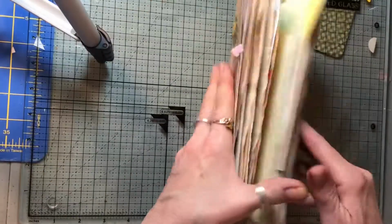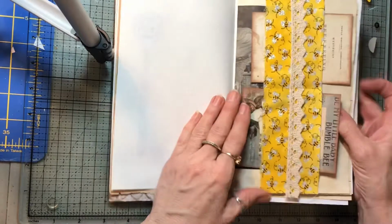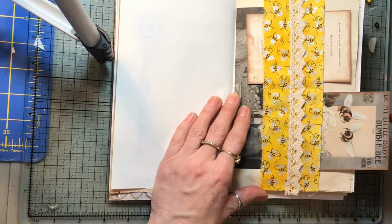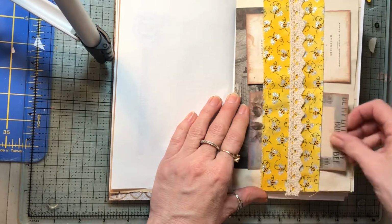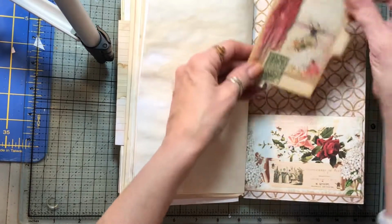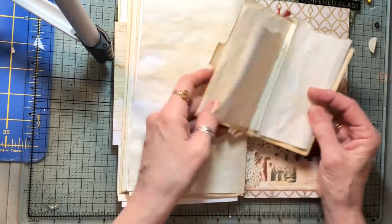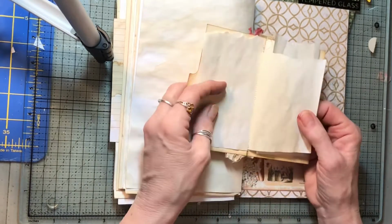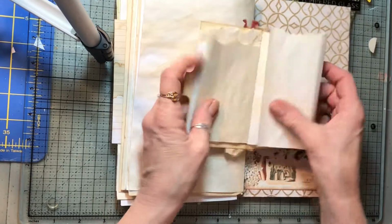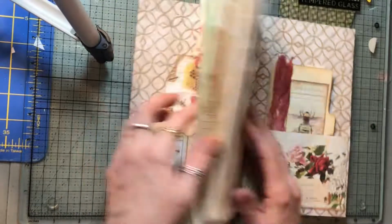And let's see, so again, here in this one, the belly band, the same thing, I sewed, and so there's a couple little pockets there. And on this little journal I put some sari silk and a stamp, and then I have this little paper going just kind of like that. So that's what I did.